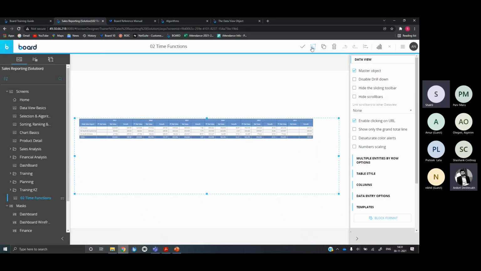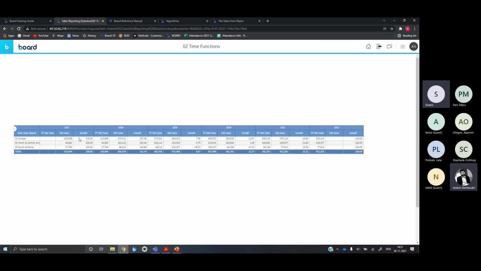Now it shows the correct figure, because earlier something divided by 0 was giving me the null value. So now I have put an if-else statement where I can put a growth of 100% over here. Clear with this point?